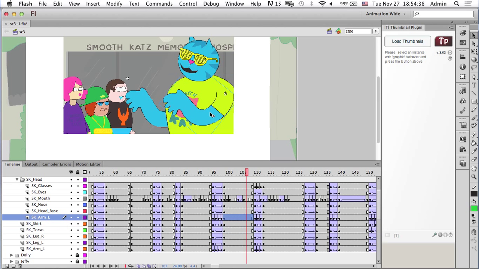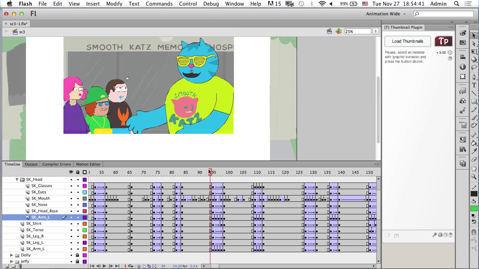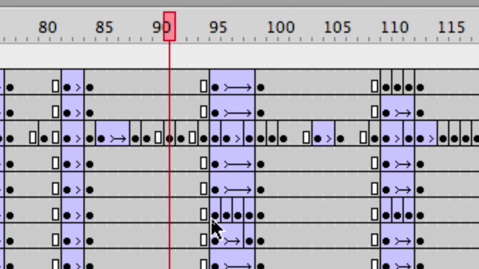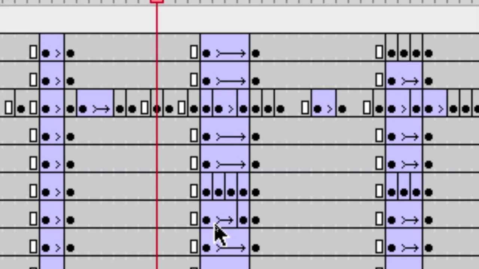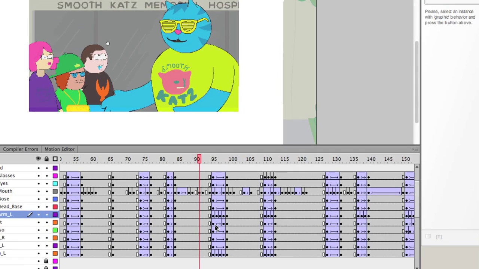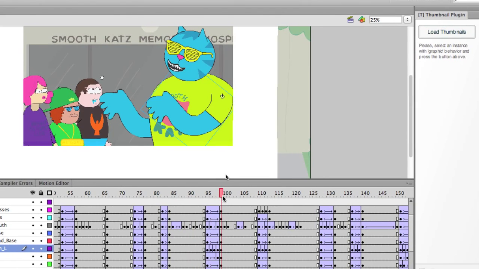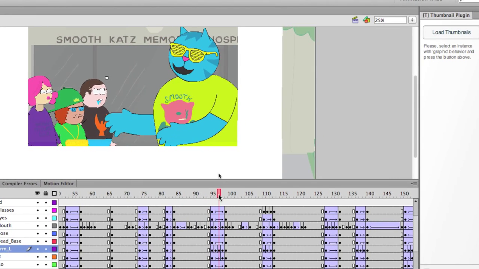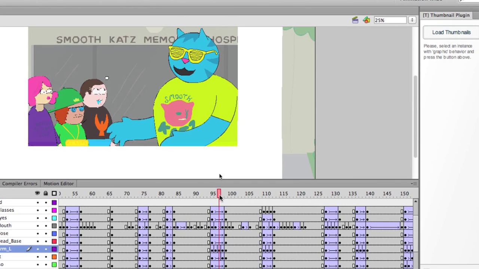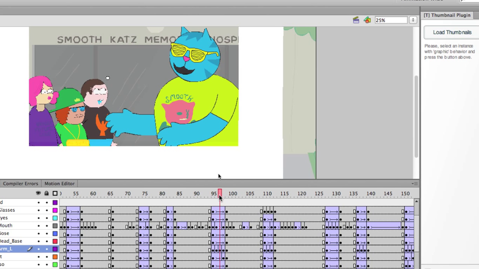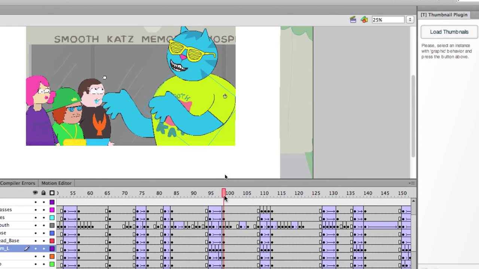As you see here, I'm using a lot of classic tweens, and that's what the purple here is. I know I showed you guys shape tweens, motion tweens, and classic tweens. And I've found that for this type of animation, classic tween is the best. The reason is when we're doing facial animation or speech, we have to swap out the symbols. You can't really do that with motion tweens. You can't swap symbols during a tween period. That's why we have to do that.